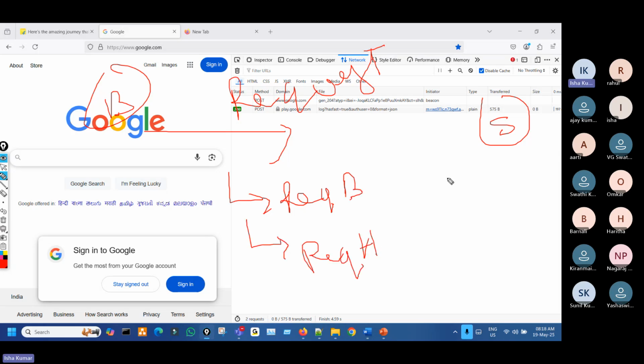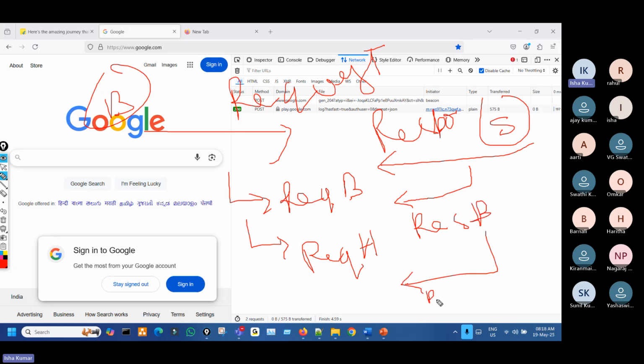And the same way, the response that comes from the server side for that particular request is divided into response body and response header.